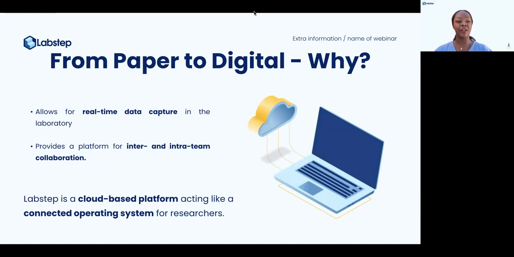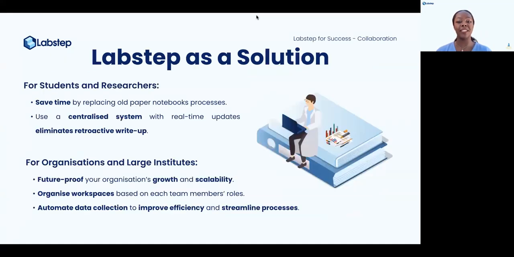Yeah, I'd love to. So in the last webinar, we spoke about my best tips for successful growth and scalability within your organization through Labstep. So these also go hand in hand with collaboration. So you'll maybe be scaling and collaborating all at the same time. So I mentioned for smooth scaling, you can quickly add and remove users from your organization as your team grows and it fluctuates.